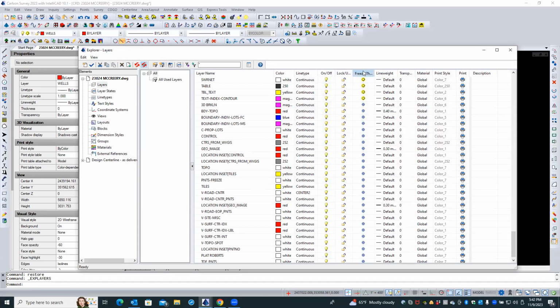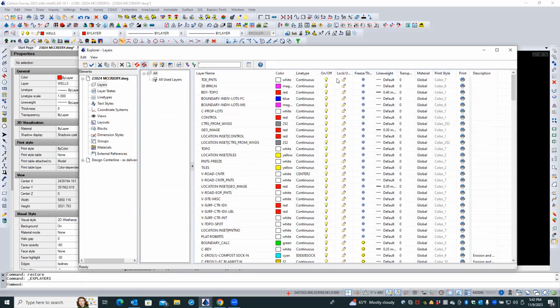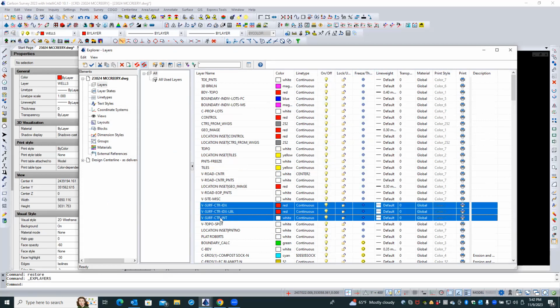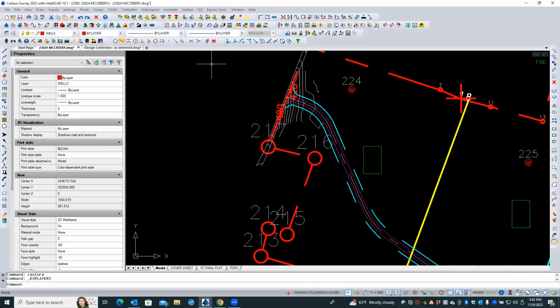Well, there's a layer there called topo that's frozen, but I think that's just a little bit of topo down there at the end. Yeah, it's just down there at the end.